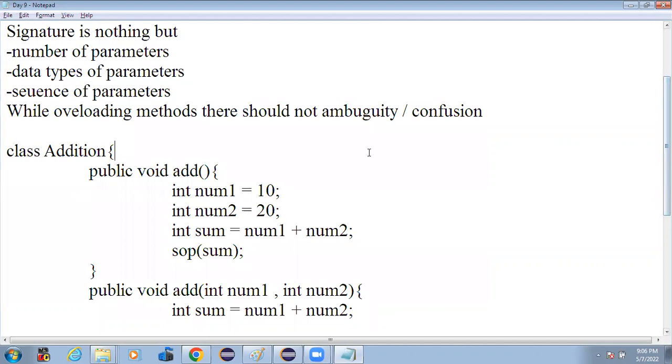While overloading the method, there should not be ambiguity, or I can say confusion, while calling.